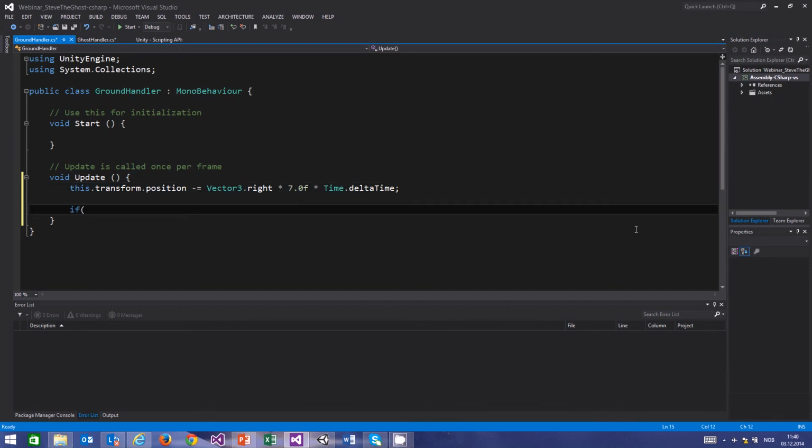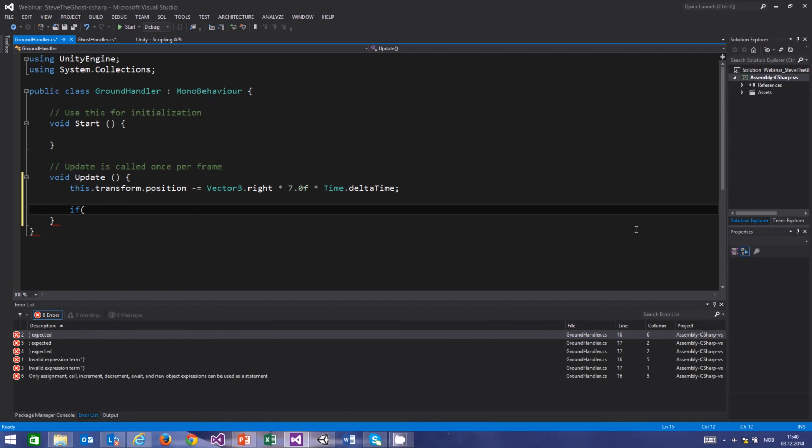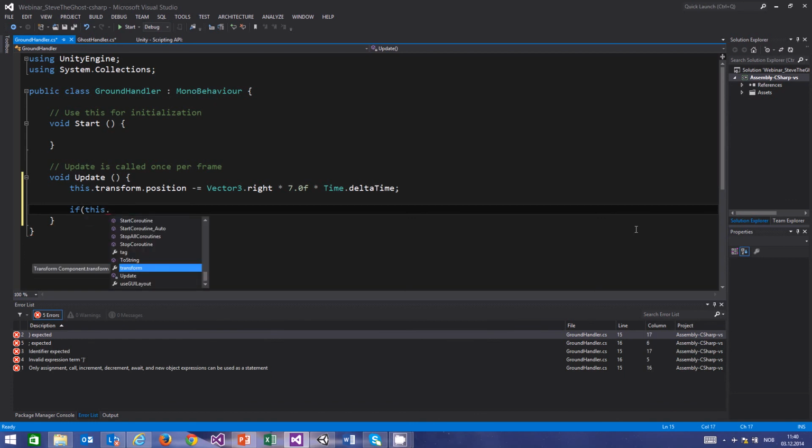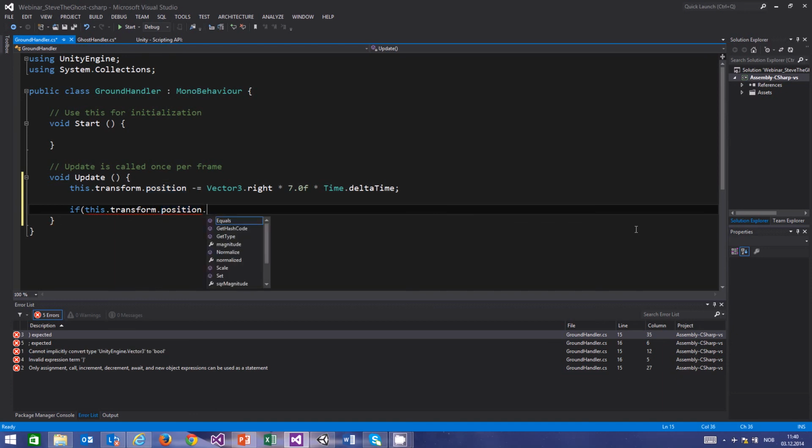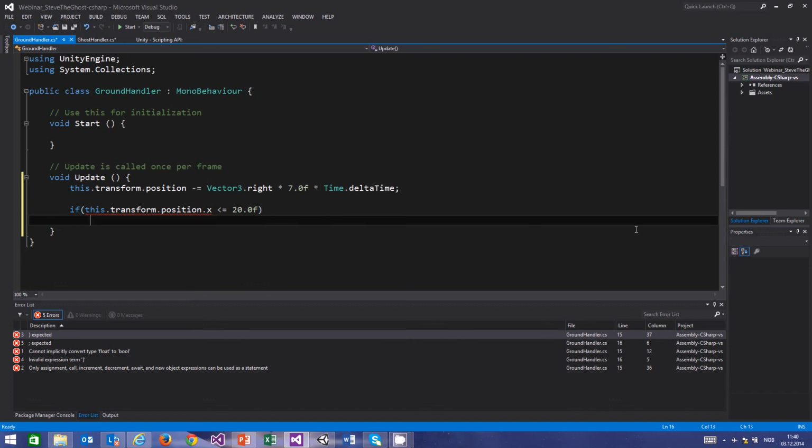And also I want this ground to be looping all over. So I'm gonna check if the transform position on the x-axis, because that's where we're moving, is less or equal to -20, for example.